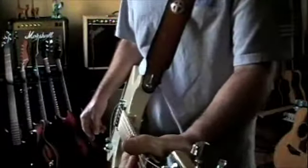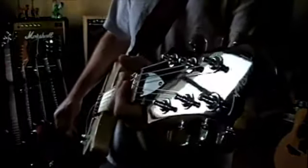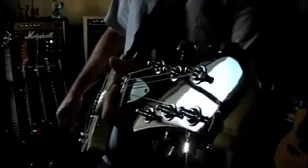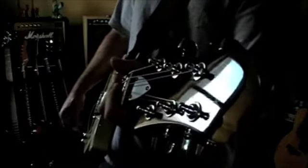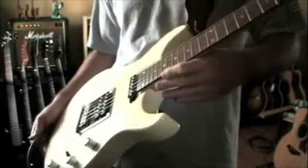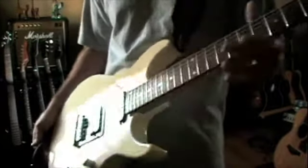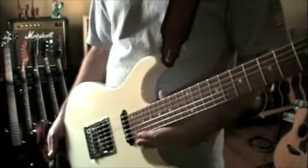It's not metric, so I'm thinking it's a USA neck, because this would be the first foreign neck I've ever had that didn't have a metric truss rod. Anyway, all that said, it's an offset double cutaway. It doesn't even join the body till the 17th fret. It's 24 fret. It's a rosewood fingerboard. Nice, thin, comfortable maple neck.